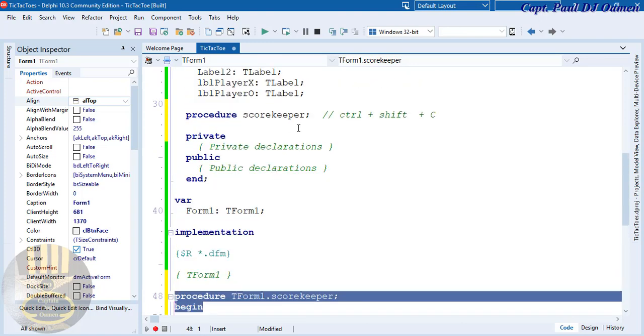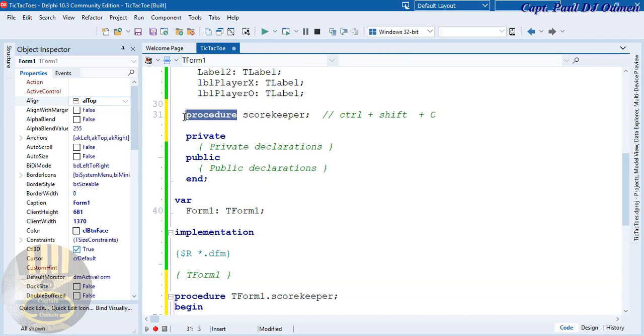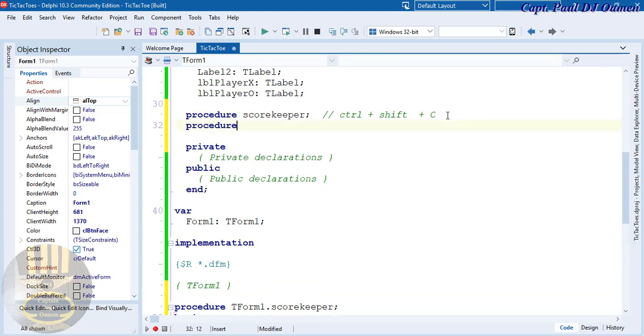Now let's create another one. Let's create another function right underneath here. The second function that I'm going to create, I'm going to call enable underscore false. There. So those are my two functions.